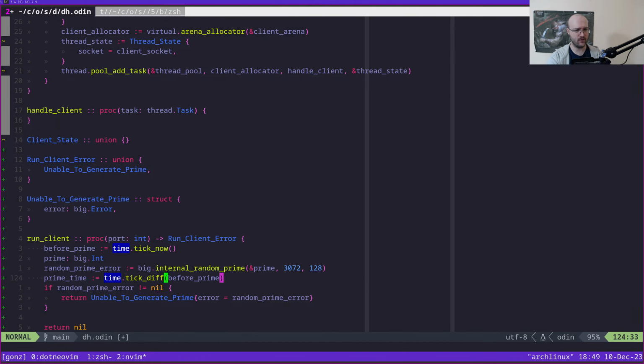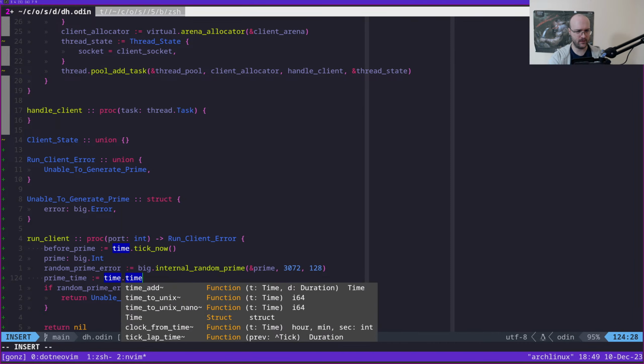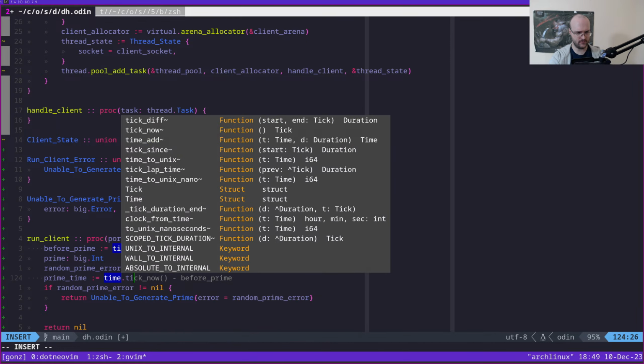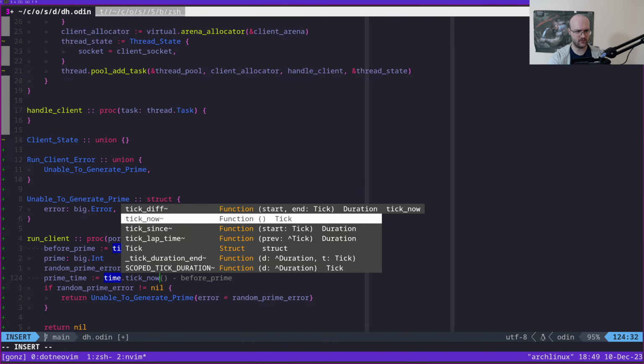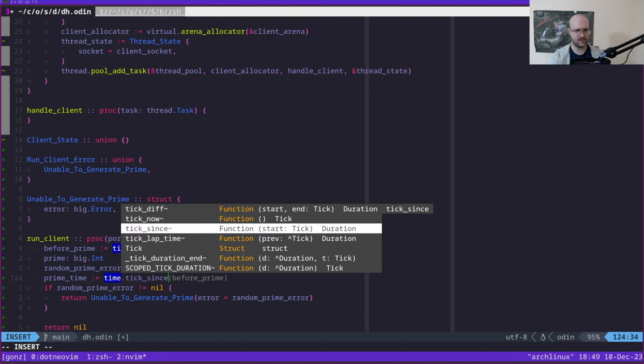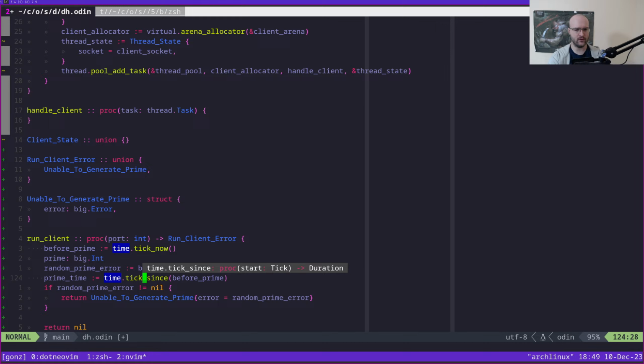Or hang on. There is an actual tick. Let's see here. Tick since. Yeah, it's tick since. That's the one. Right. So now we're getting essentially just a duration for how long this took. How long since the actual value here, right?